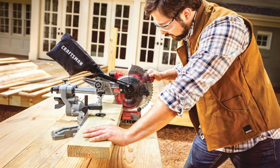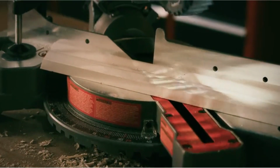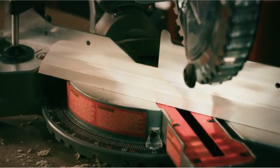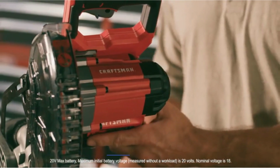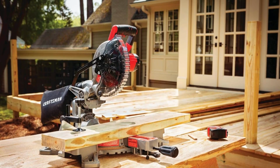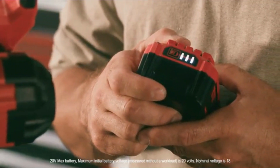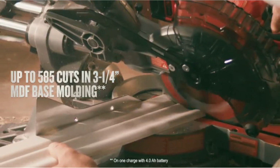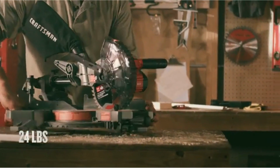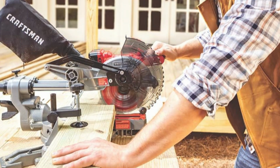With its 7.5-inch blade, the Craftsman CS714M1 is a much more affordable alternative, but how does it stack up in performance terms? Pretty well, actually. With a maximum thickness of 3-1/2 inches and a maximum width of 8 inches, it has no trouble handling many of the common dimensioned lumbers used for framing, decking, and other construction projects. It bevels to the left, at up to 47 degrees, and miters up to 45 degrees on both sides. The Craftsman is another miter saw that uses the increasingly popular LED blade alignment system for accuracy.